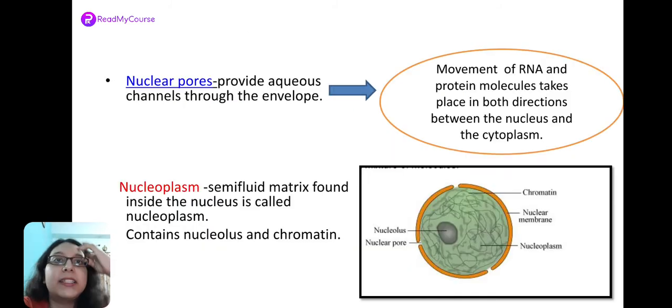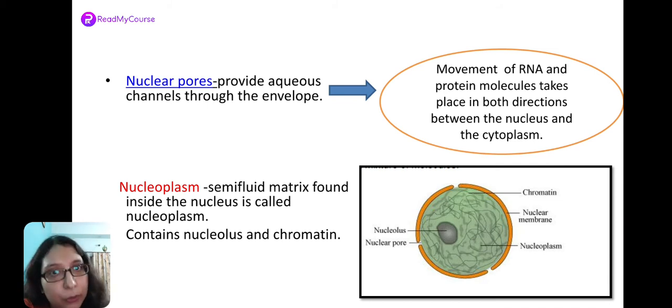So moving on to the next slide. What are these nuclear pores? These nuclear pores are basically channels which are present in the nuclear membrane. And what is the main function? The main function is obvious, very obvious. It is movement of molecules from the nucleoplasm into the cytoplasm and from the cytoplasm into the nucleoplasm, right? So what things move? RNAs move, proteins move. So basically these things move in and out from the nucleus into the cytoplasm and from the cytoplasm into the nucleus, right?